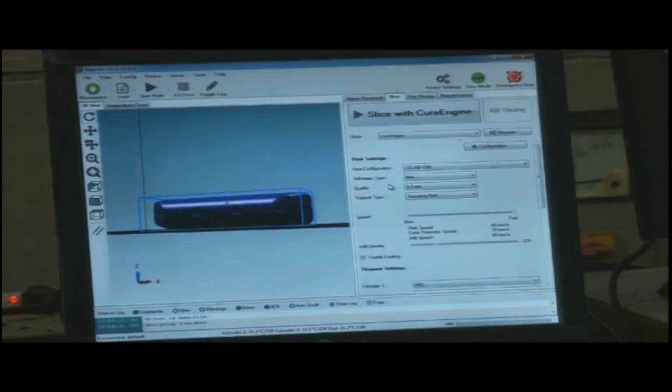This is, I can say, the most important tab because we are going to discuss slicing here. Slicing with Cura engine. Cura engine is the software that is used for slicing in this machine, the V30. It takes care of the quality of the product that we need to manufacture.